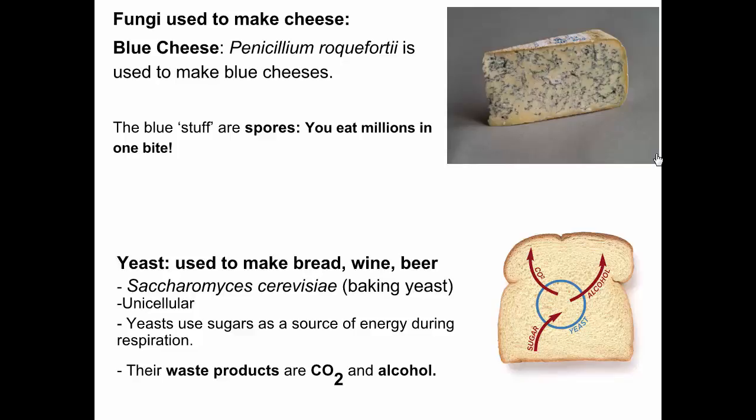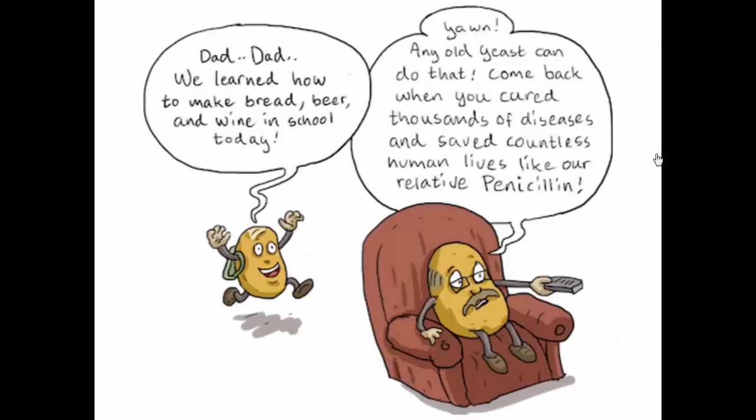Yeast is used to make bread, beer, wine. Okay? Some yeast used to make bread digests sugars in the dough, consumes it, uses it for energy, and produces carbon dioxide, which causes the bread to rise. Some yeast do the same thing in sugary water or malted water, and that's what forms beer or wine, what makes it alcoholic and what makes it carbonated as well. Okay? So those are our notes about fungi.